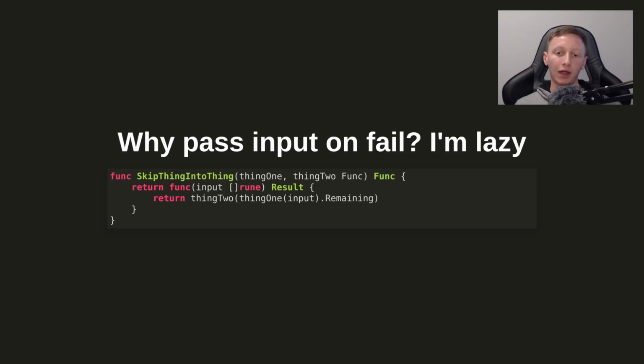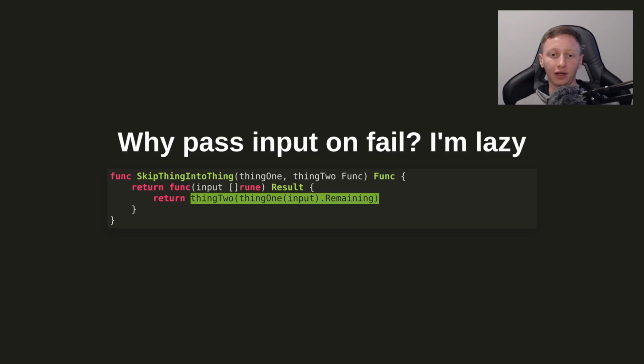So if I can always assume that remaining, regardless of whether or not a parse succeeds or fails, is exactly what I want to feed into the next thing, then I can skip checking whether that particular parser failed or not. If there was a chance that it would fail and therefore remaining wouldn't be populated, I would have to execute thing 1 and then check whether it succeeded or failed to know whether I'm feeding remaining into the next parser or just the input unchanged. Whereas with my assumption that all parsers, even when they fail, populate remaining, I can get away with this.